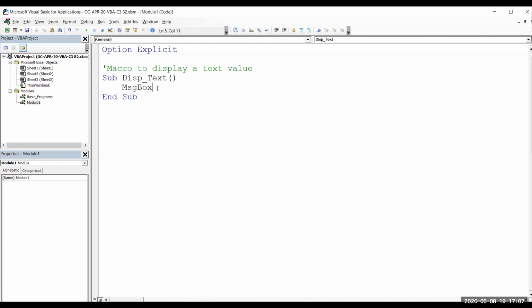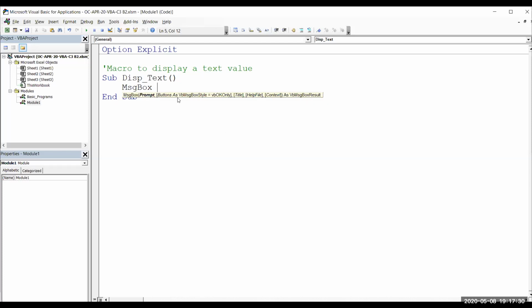Look at this, it has some parameters to be provided. Prompt is the compulsory parameter. Only if you give a prompt, a value there to be displayed, it is going to display that in a separate window. So here MsgBox will ask us for a prompt, and we also have a few more things.